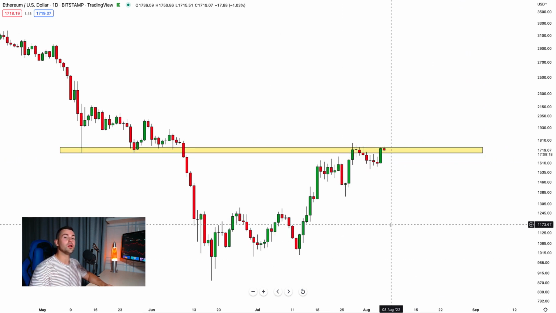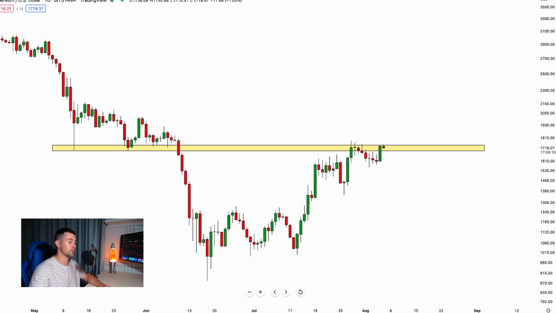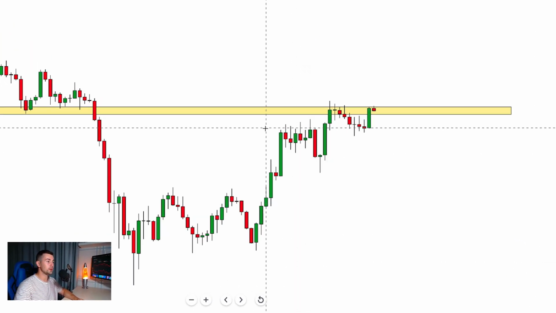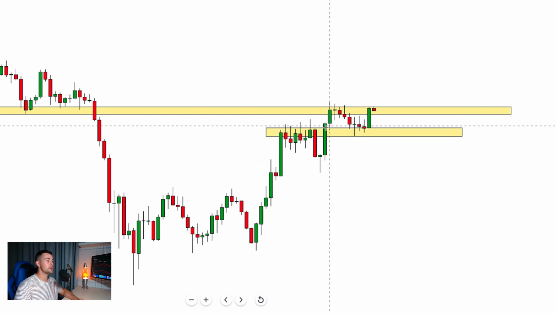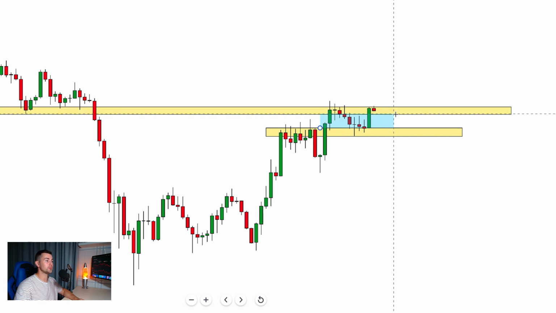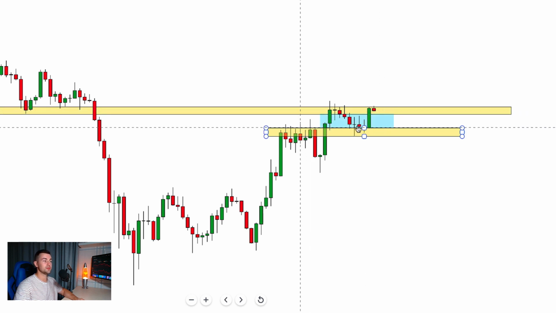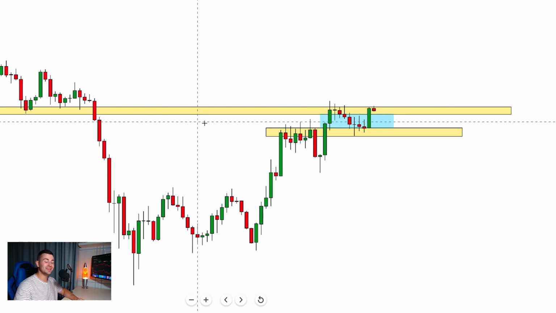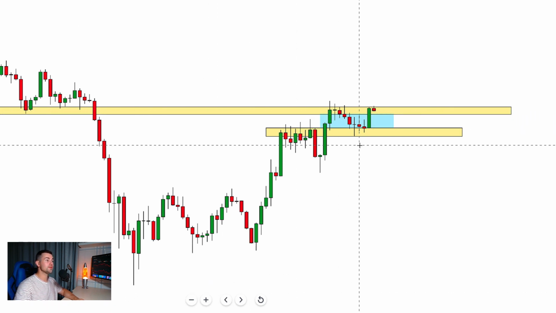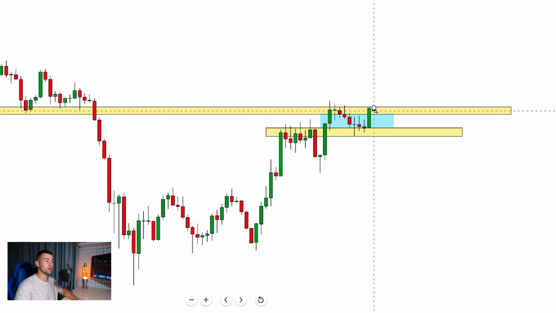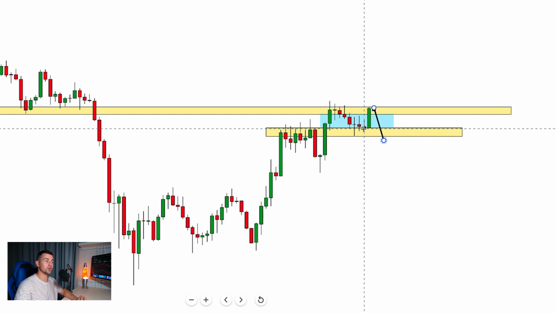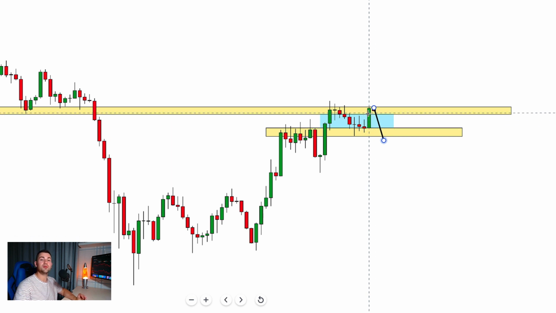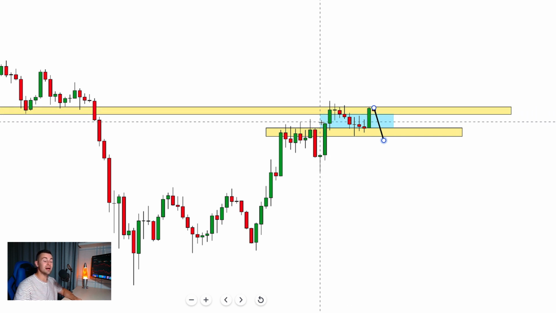And what will we look for to short Ethereum? Here I want you to pay close attention to that support. You can see that technically speaking, Ethereum is currently stuck between two structures, between that minor daily structure support and that key daily resistance. So if the price retraces from that resistance and breaks below that support, breaks and closes below that support, it will give us a perfect reversal formation. Yes, it will give us a double top formation.